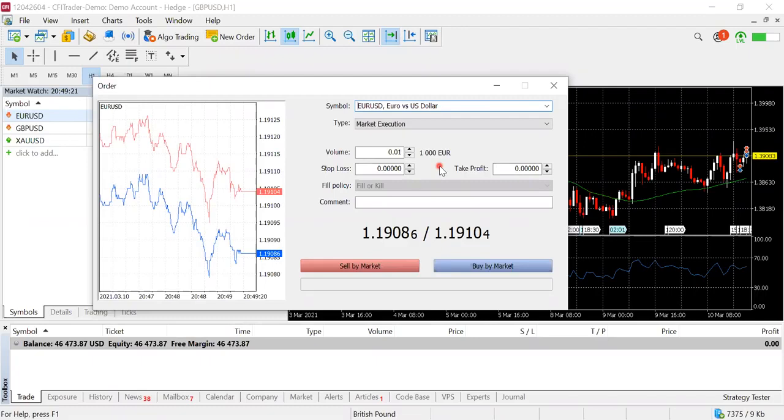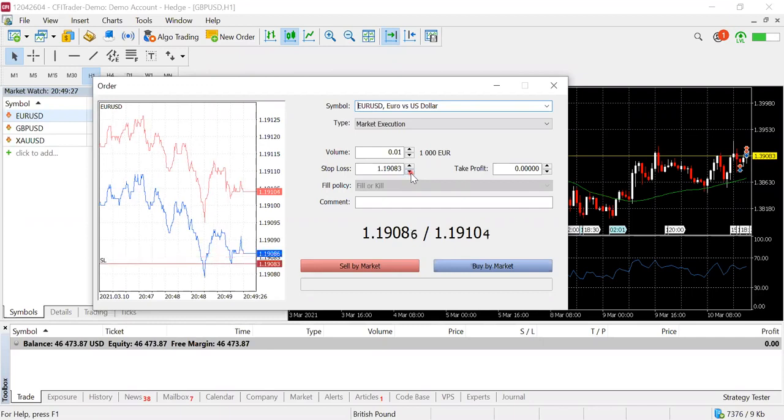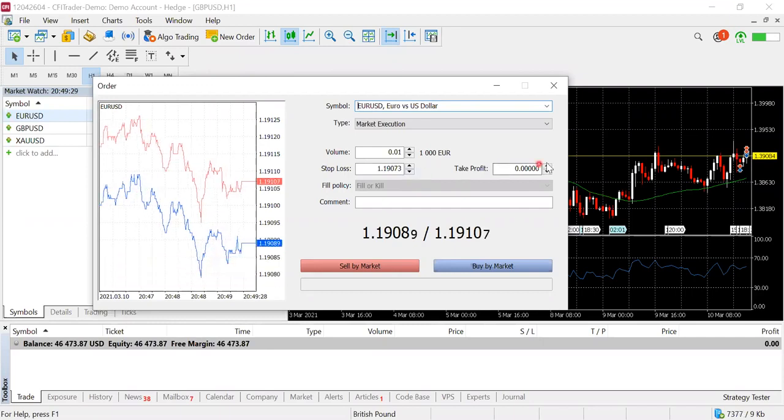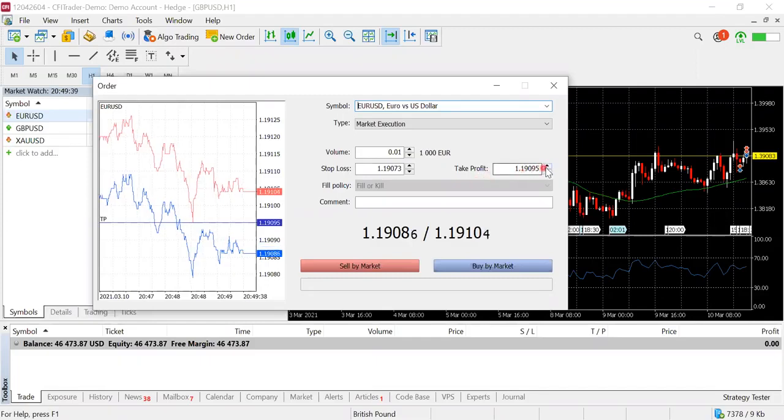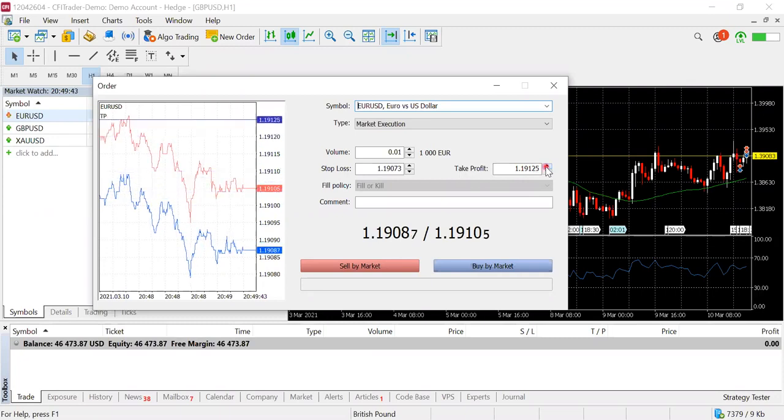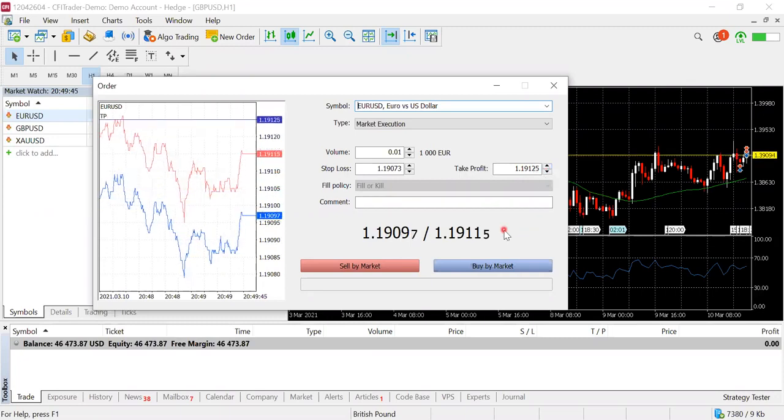The way it works is, for example, here we put our stop loss at this price, and then we put our take profit. In this case we're going to go long, so we're going to buy the euro versus the US dollar. You have to put your stop loss below the current market price, and if you go long, you have to put your take profit above.